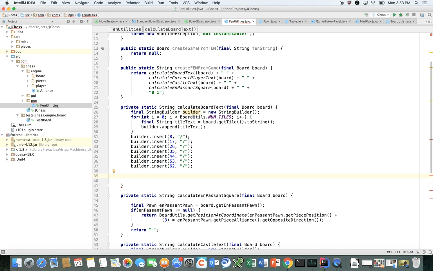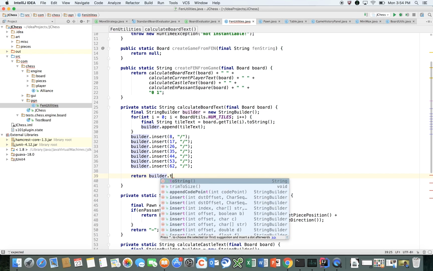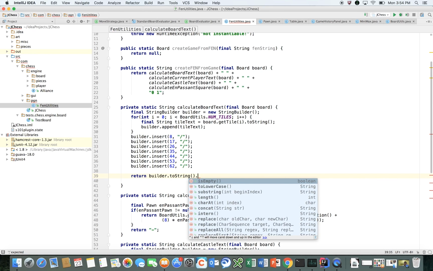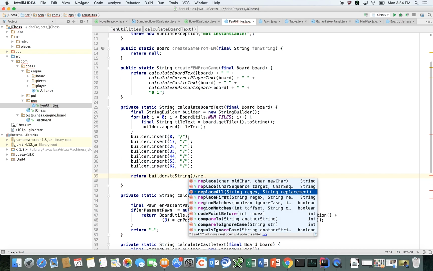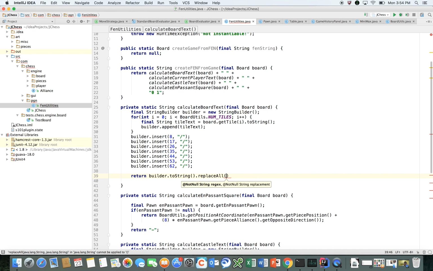And we're going to say return builder.toString().replaceAll, and we're going to use this trick here. Let's say 8. If you have 8 dashes, 1, 2, 3, 4, 5, 6, 7, 8, you're going to replace it with the number 8.